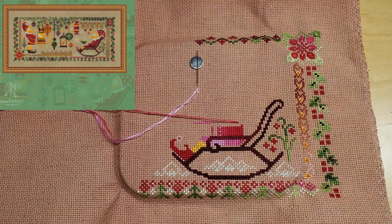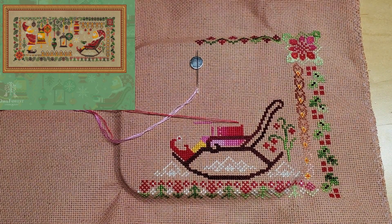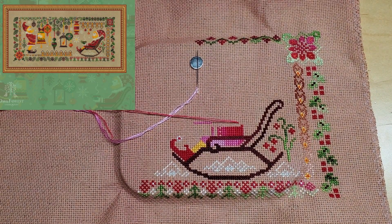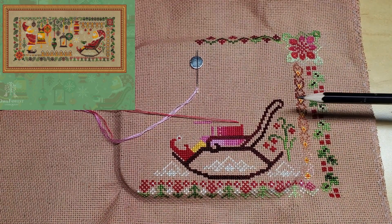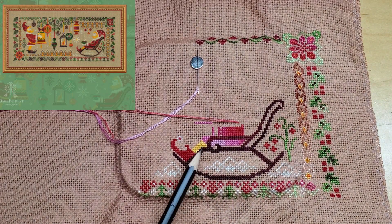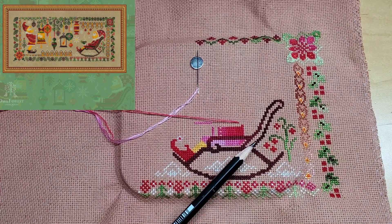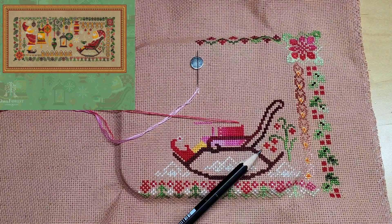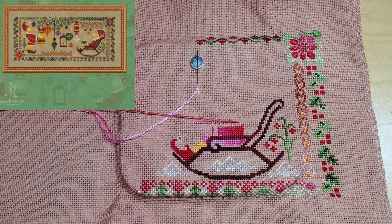A couple of weeks ago I started this work which was designed for melange threads, which is very interesting. It contains a dwarf, and I hope to eventually have a collection of different dwarves on my walls. This week I stitched this flower and started the armchair and the dwarf itself. I'm really looking forward to seeing how it looks as a whole piece — my colors aren't perfect but hopefully it will look good in the full picture.